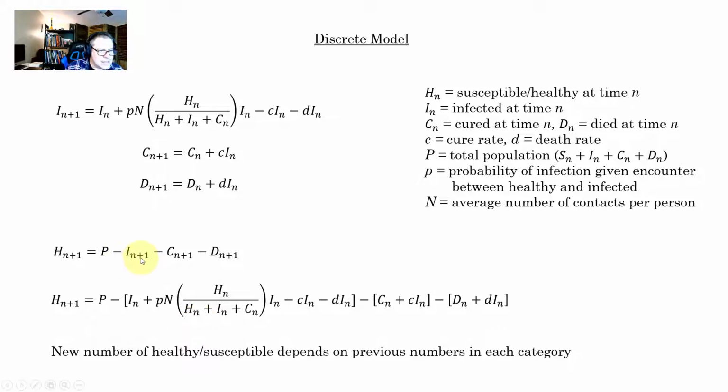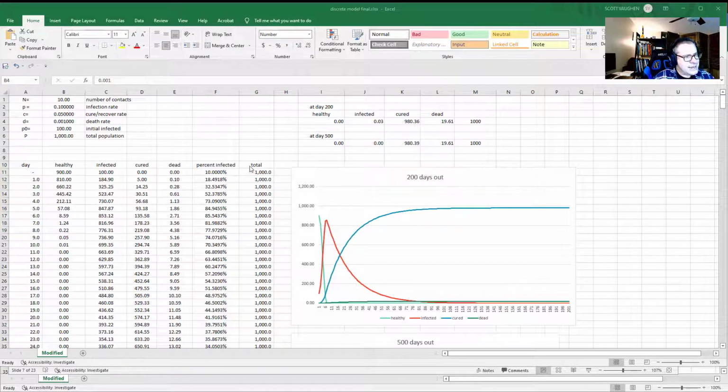This value, number of infected at time n plus 1, is replaced right here. And this value, the number of cured at time n plus 1, is just this expression here. And the number of people that had died at time n plus 1 is just this expression here based on the number of people that had died in the previous step and the number of people that were infected in the previous step. So this is now an implementation of those formulas and algorithms that I just derived in Excel.